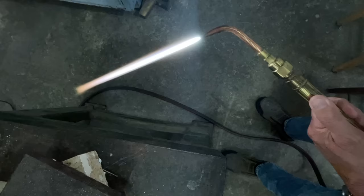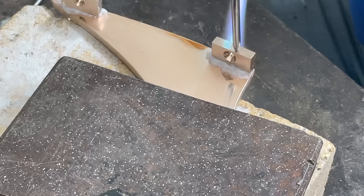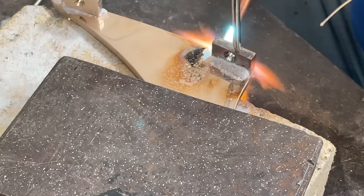Now when I heat this, I'm going to heat more on the bracket itself than on this little piece because it's going to heat up quite quickly. What you really are after here is for the base metal to melt the solder as opposed to the other way around. So we're going to make sure we get it good and hot.